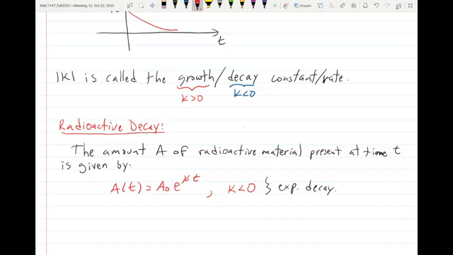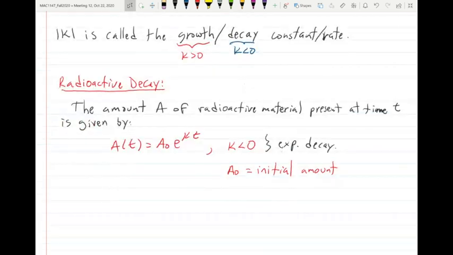And of course, A0 here was A0. A0 represents the initial amount of the material. Like, I don't know, amount of grams and stuff like that. Initial amount. Right. So that's what radioactive decay is. And I'm gonna come back when all the notions start to pop up, and then we're gonna discuss it.